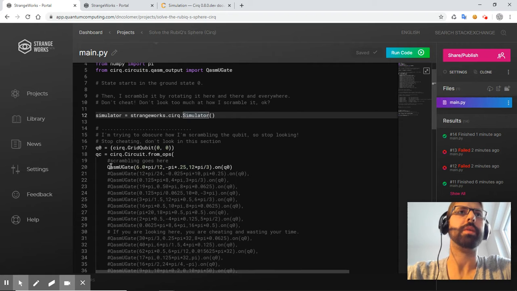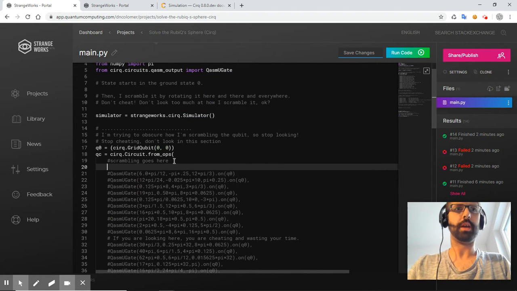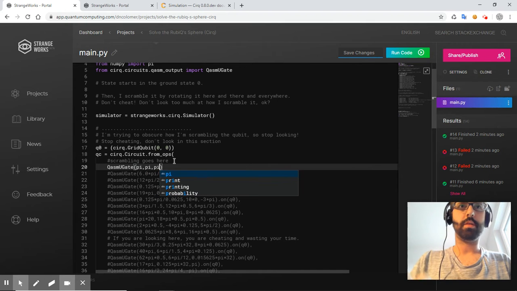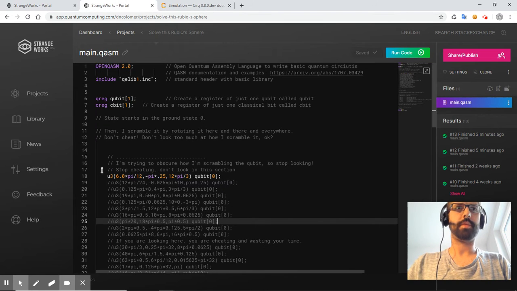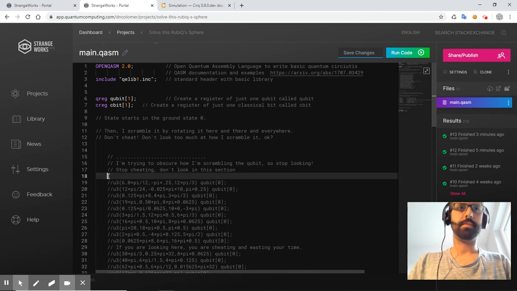Let's try to do something a bit more simple then. What about just doing something like a QASM U gate, and let's do a U3 rotation of pi.